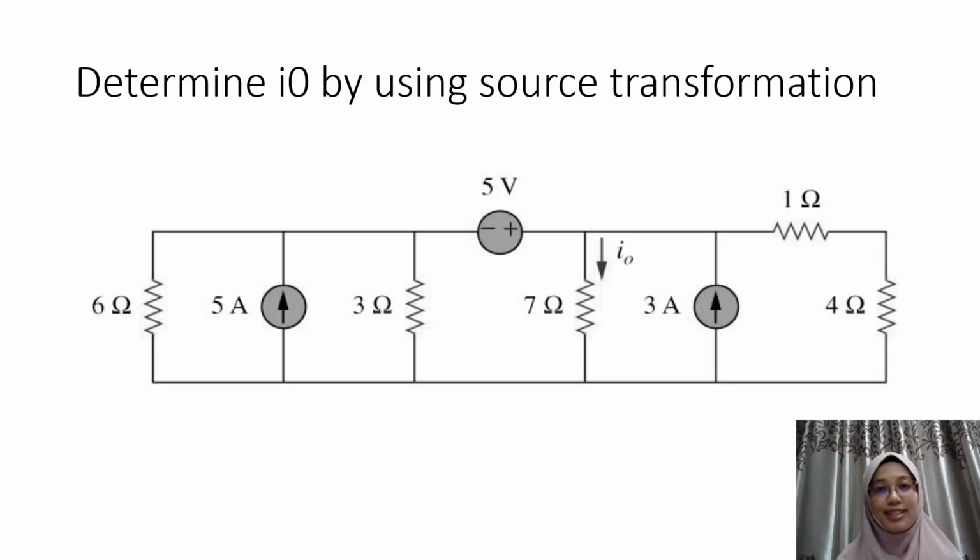So what do you think? So far so good? Alright, so all you have to remember is, if you have a voltage source in series with a resistor, or a current source that is in parallel with a resistor, you know you can do some sort of transformation. Alright, so you can see there is a more elaborate example. But before we go into this example, I just want to share some tips.